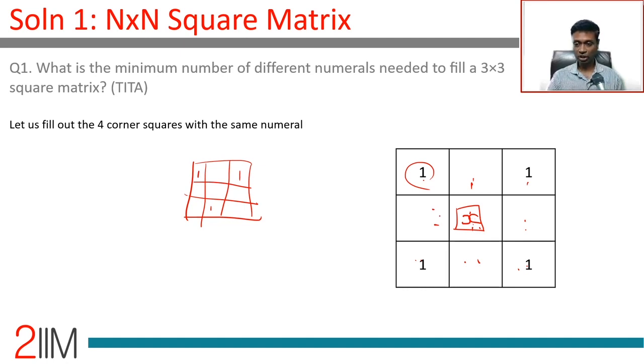Nowhere else can we have an X, because to this cell, all of these are adjacent. No 2 adjacent cells can have the same number. This is where X is, everything else has to be different, not X, sorry. So I'm going to worry about this cell right at the end. The 4 corners, we put 1. And whatever we put here cannot come here, here, or here. It can come at best here. So this and this can go together and we can have a 4 right in the middle.